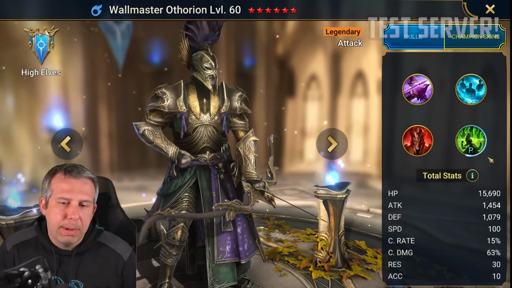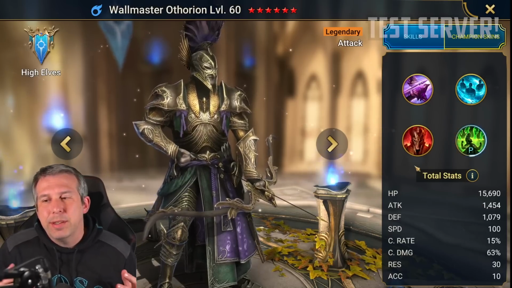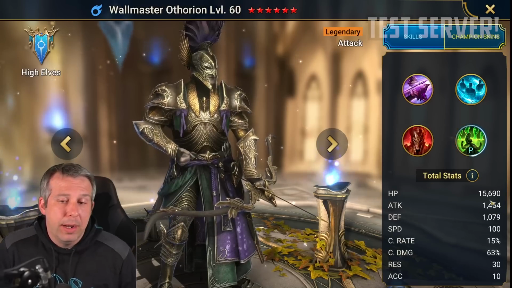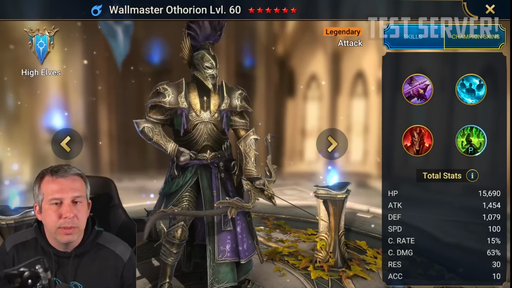Decent-ish speed, okay base stats, nothing too special. Quite high base attack though, 1454. I mean, we see so many champions nowadays that it kind of becomes a bit of a blur. But this is a high number, 1454. Of course, he needs good multipliers for that to mean anything. And that's something we don't know from the test server.